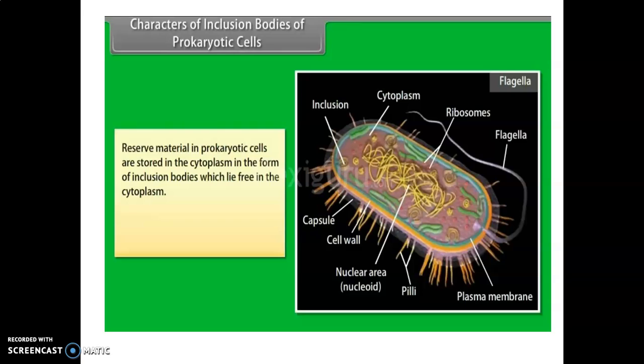So that's about prokaryotes. And next class, let's discuss in detail about the eukaryotic cell. I know in class 9 we had discussed the eukaryotic cell. All the cell organelles we had discussed, isn't it? The endoplasmic reticulum, then mitochondria, then Golgi apparatus, plastids. Do you remember? So next class, let's discuss in detail about the eukaryotic cell and their organelles. Today you study the prokaryotic cell. Okay, children? Thank you.